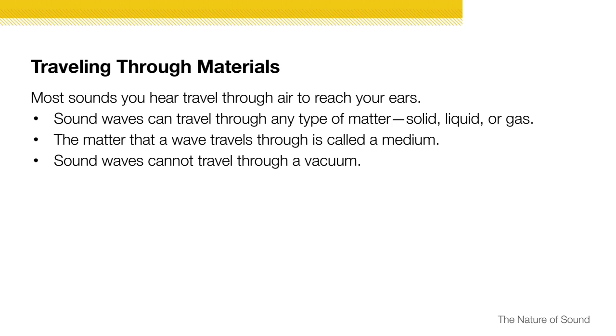So that matter that sound waves travel through is called a medium. Know that, star that somewhere in your notes. And they can travel through any type of matter, right? And they cannot travel through a vacuum. So yesterday we talked about some waves that can travel through a vacuum, like electromagnetic waves that can travel through space. Sound waves can't really do that.